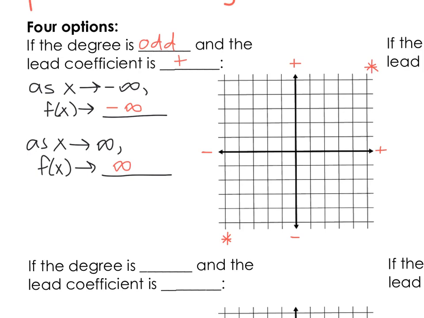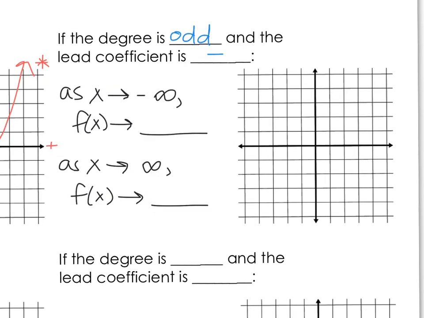Now for something that is an odd degree, like linear or cubic, your line is going to start down here somewhere, go up, and then like so, where arrows are at the bottom on the left and top on the right. Now this is just one example. We could do other types of functions as well for odd.